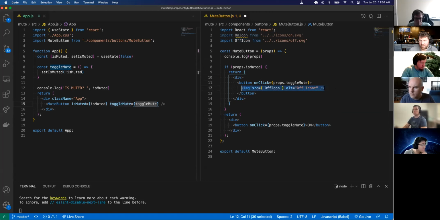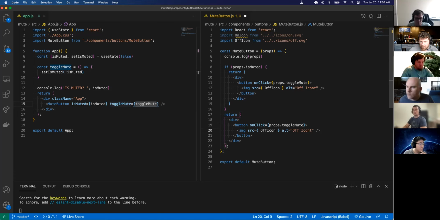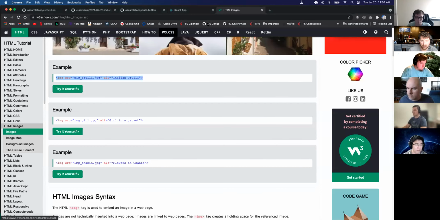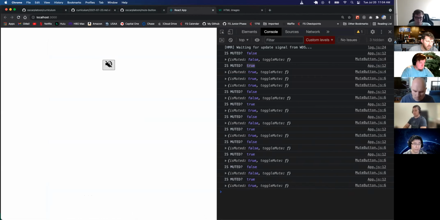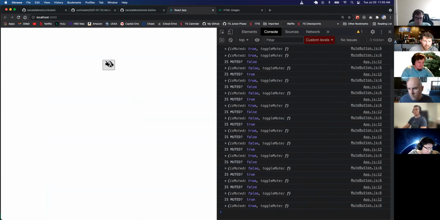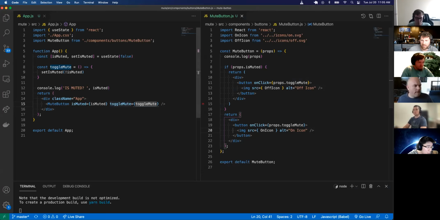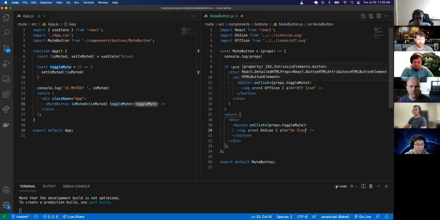And let's do the same thing. Instead of on, we'll do onIcon. Let's see if this works. All right, cool. So we have a button with an image in it, like so. Awesome. So it's starting to work now. But let's keep on refactoring this, because this is still kind of a lot of code and we can slim it down even more.